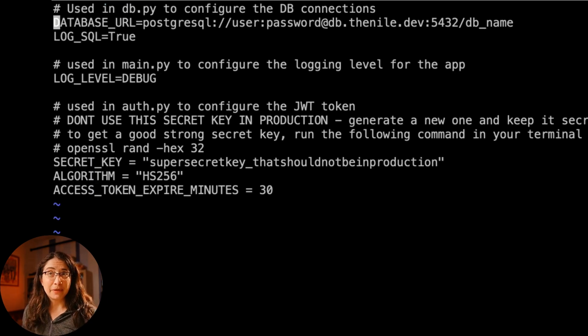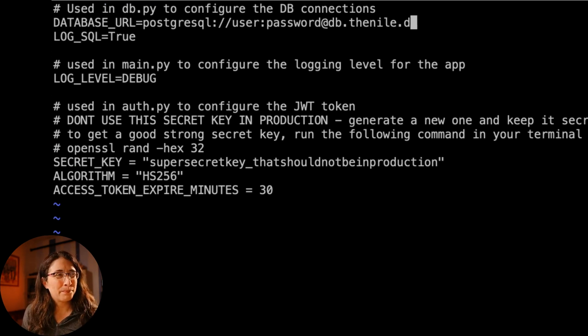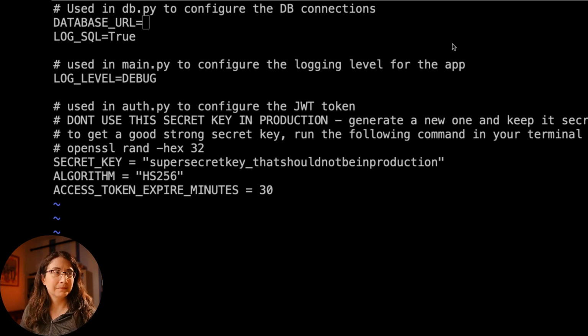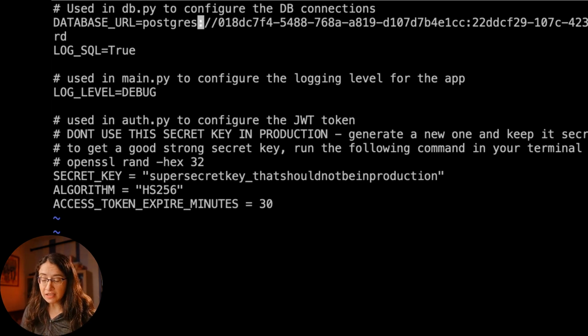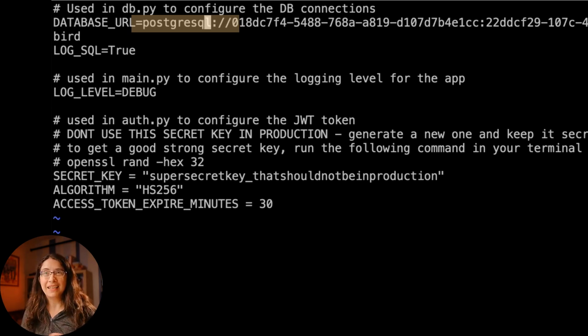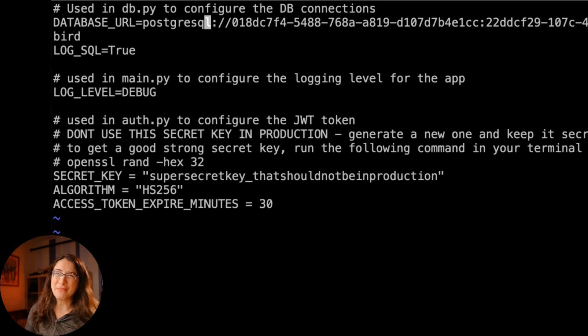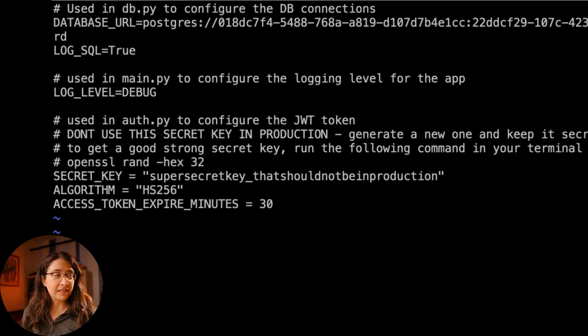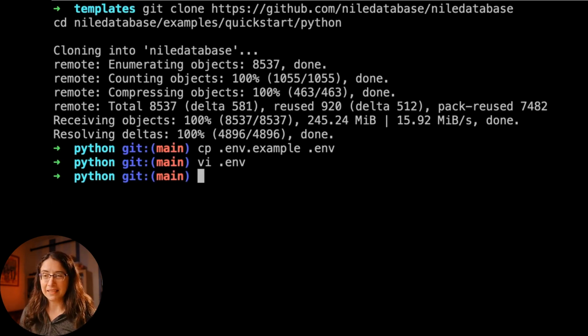We need a database URL, the one you just saved a minute ago. But one small difference: SQLAlchemy requires the URL identifier to be postgresql, unlike any other tool or library that we use. With all this in place, let's run things.